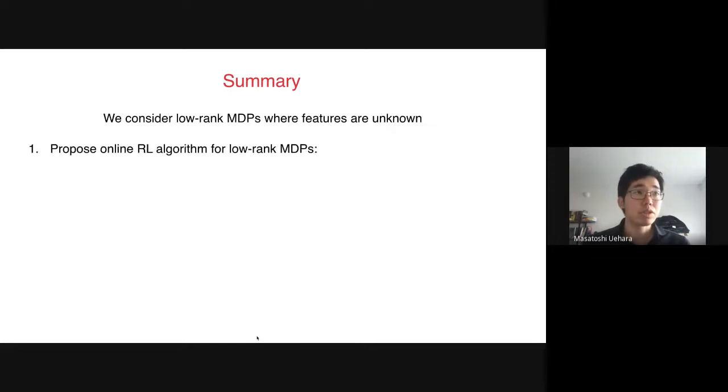Our first contribution is proposing online RL algorithms on low-rank MDPs. First, it is computationally efficient. And secondly, it has tight sample complexity. Comparing to the previous state of the art called flambé, you can see that sample complexities are much better. Here, D denotes the rank of low-rank MDPs, A denotes the number of actions, epsilon is the suboptimality gap, and 1/(1-gamma) is a horizon factor.